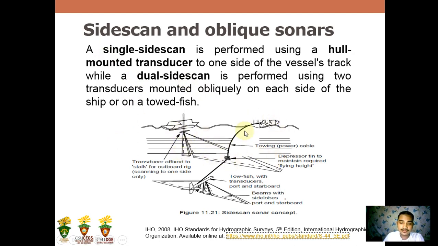Then there is also another ship, nga naa siya cable nga nagbitbit pud siya og towfish or toadfish ang tawag nila. Naka-submerge siya, there's a somewhat like a thing or a material nga gi-attachan pod og transducer. So kibali duha ka transducer siya. First is ang sa main nga ship and next is ang katong nga sa toadfish, nga naa pod siya transducer. So ingani ang concept sa side scan.